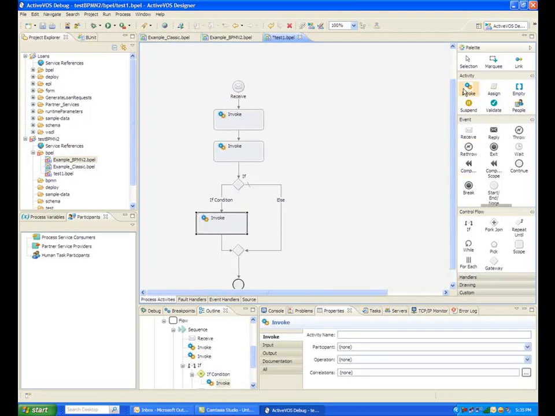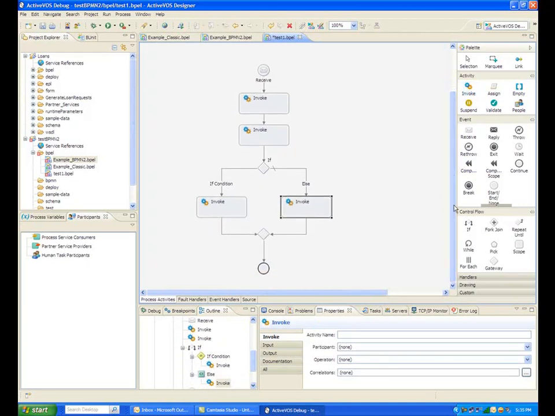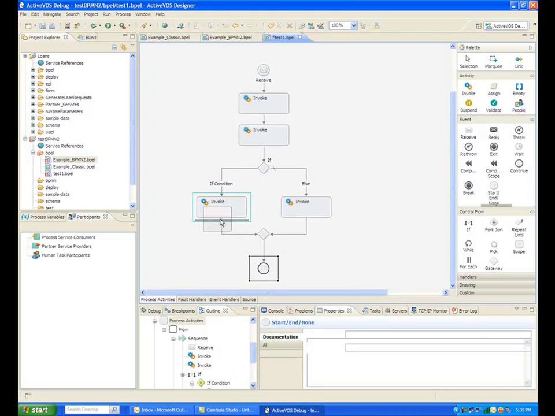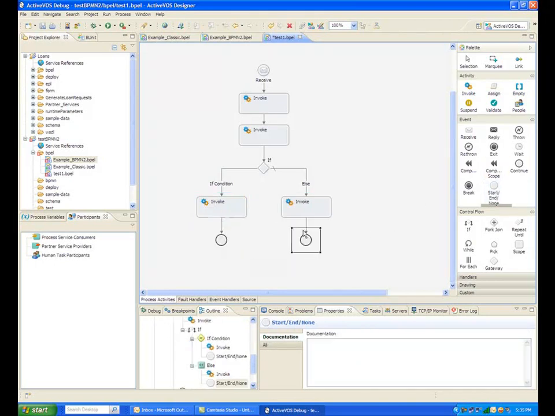But frequently there's nothing to do after you remerge the two sides of the if and the else. If you're done, you can put something that can be an end event on each path, and it will remove the merge diamond.